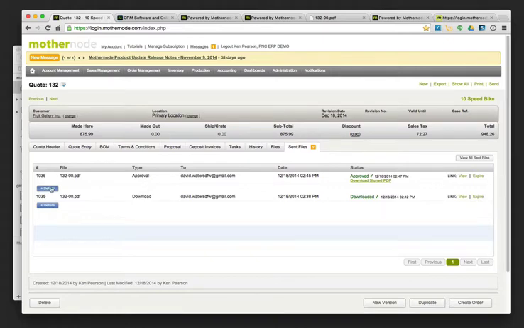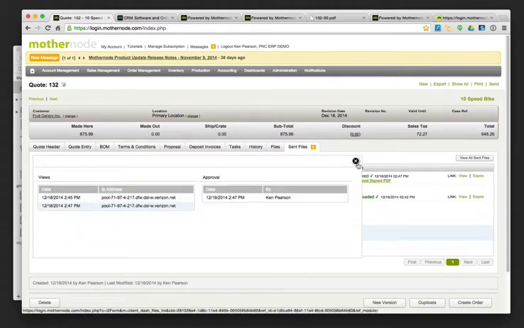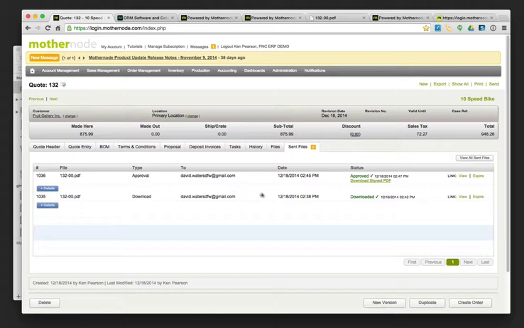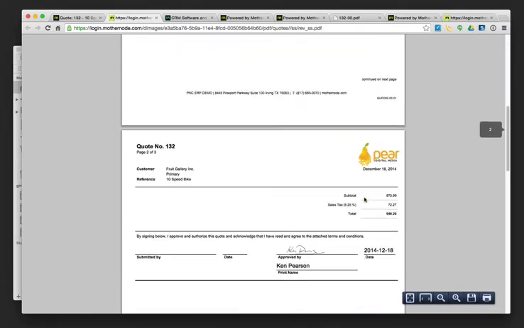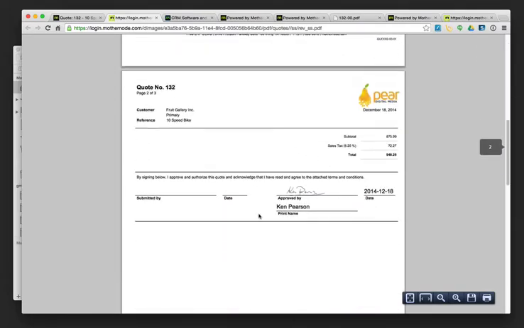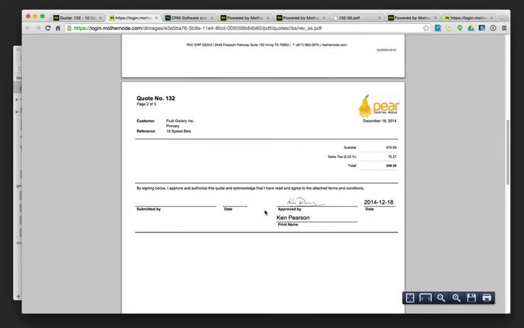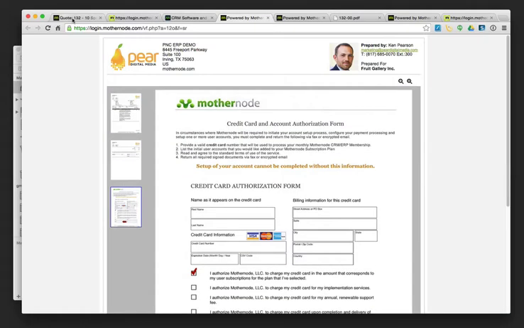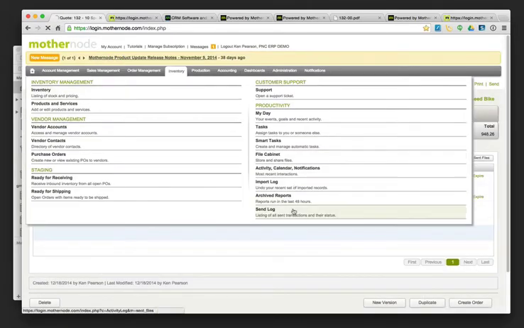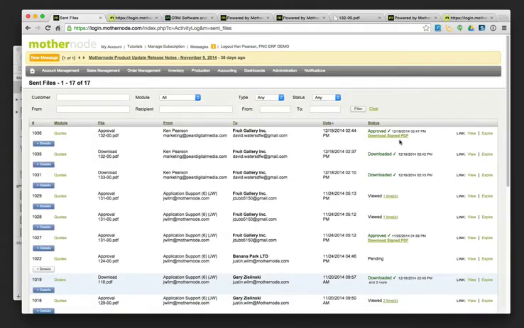Okay, and you can see the different activity, of course, that we saw there for this specific transaction, as we saw earlier with the downloads. And of course, the session type over here is recorded. Okay, so we can see this one's approval, this one's downloaded. And when I click on this, again, I have the exact same experience that the customer has, where their signed quote is now on file with the actual quote itself. And of course, this is always available over here underneath the sent log again, so I can see all the latest activity and have access to that information right there.